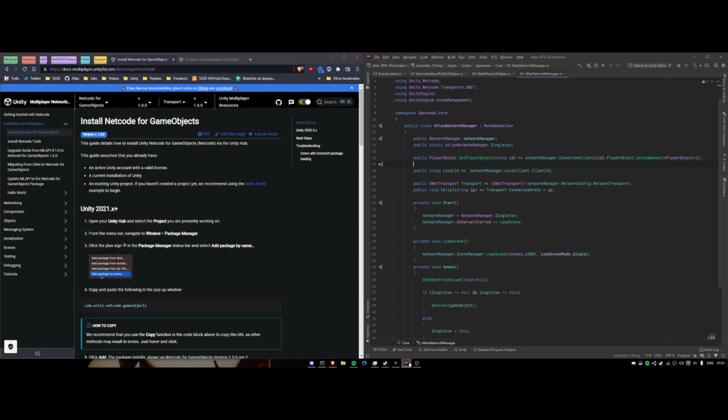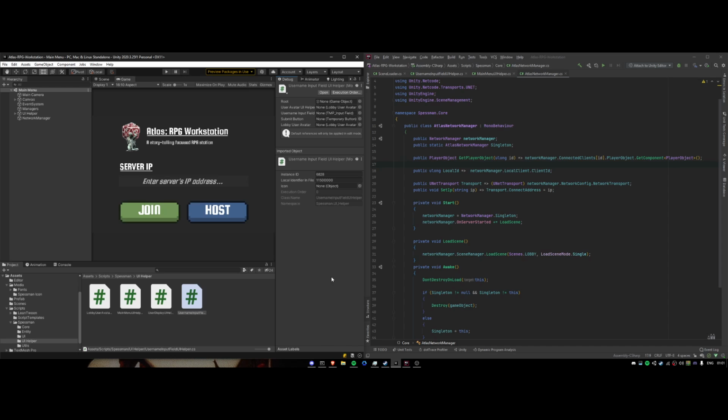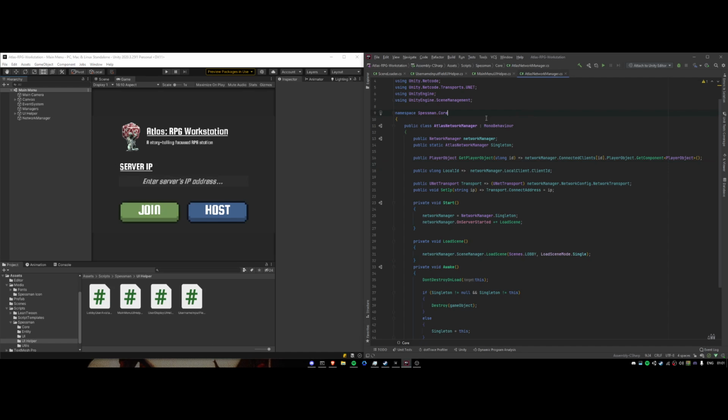So I'll show you the code. Basically, I created a network manager that is not actually a network manager.